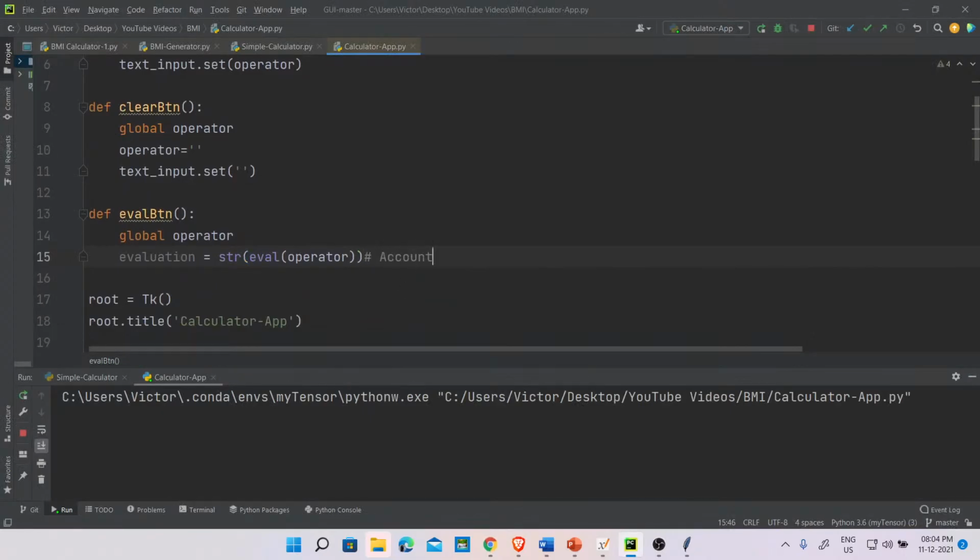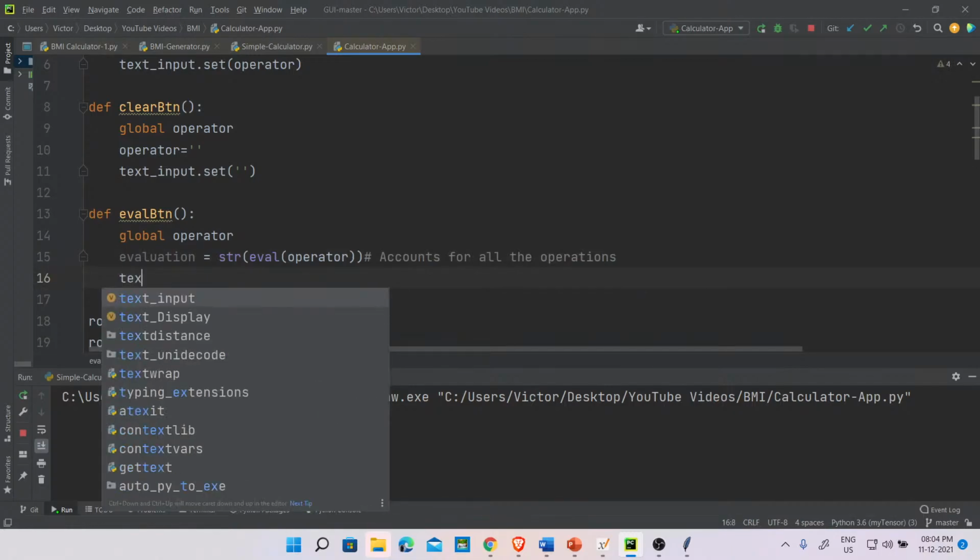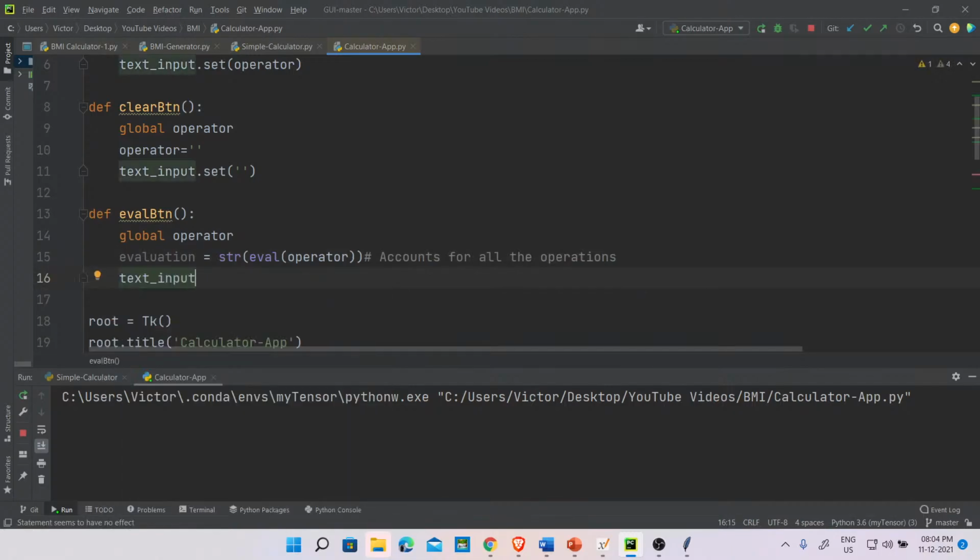This accounts for all the arithmetic operations, for all operations, okay? Not only arithmetic. Fine. So we are not done yet. Okay. So if this works now, that means this is going to work on my text inputs, right? Text inputs. Now we say, okay, dot what? Set. So what are we going to pass inside it? We're going to pass evaluation. So evaluation. Fine. Now, after this is done, right, we need to set the operator back to empty null. So we say operator is set back to what? Null. Fine.